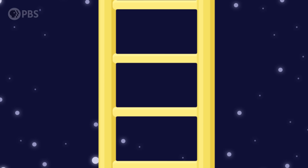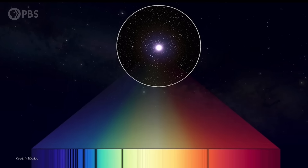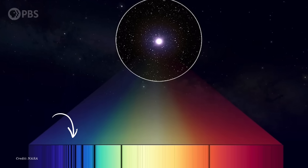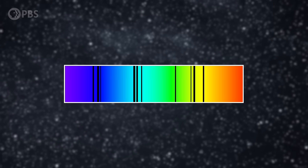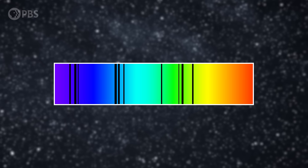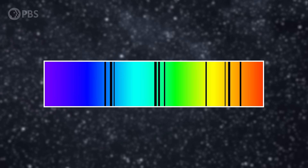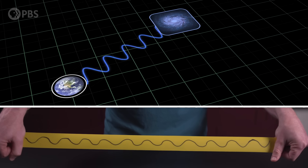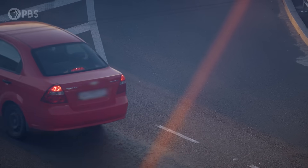Doing that would require a new rung on our cosmic distance measuring ladder. And for this one, we need to split light into a rainbow. If you look at any star's light like this, you'll find that a bunch of lines are missing. Much like a barcode, these missing lines are a fingerprint of the elements that star is made of. But astronomers noticed that the lines in these barcodes weren't always showing up at the wavelengths they expected. Sometimes they were shifted towards the blue end of the spectrum, and sometimes towards the red. They realized that they were looking at a weird but familiar phenomenon — the Doppler effect. This is an effect that happens when something that's emitting waves is also moving relative to the observer. You've almost certainly experienced the Doppler effect here on Earth.